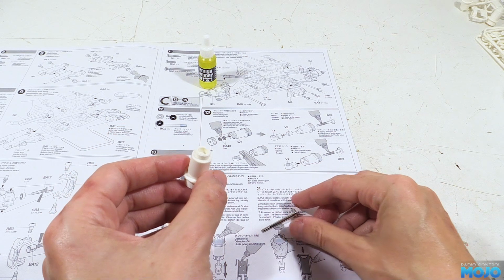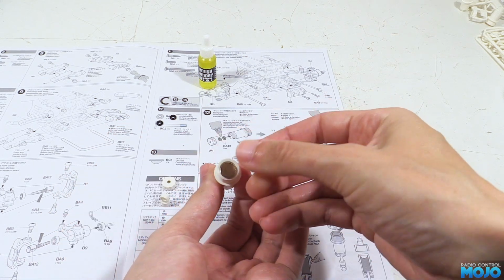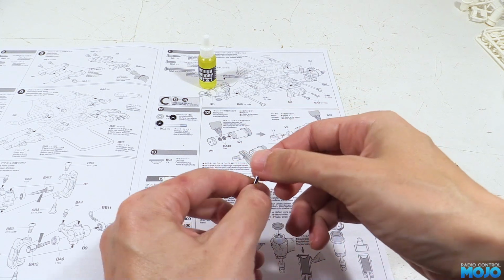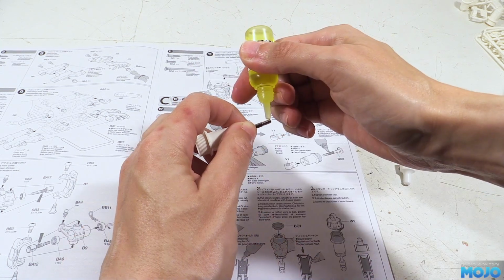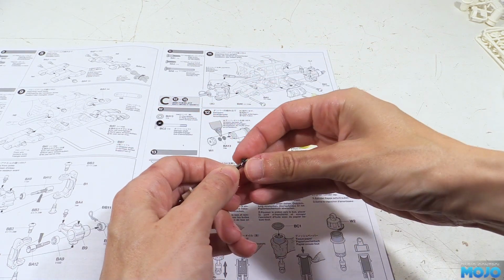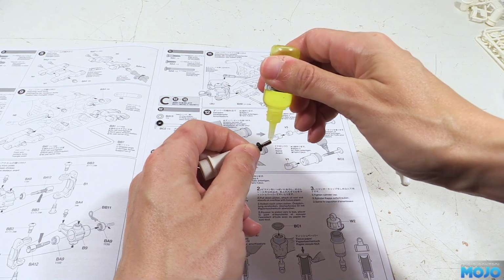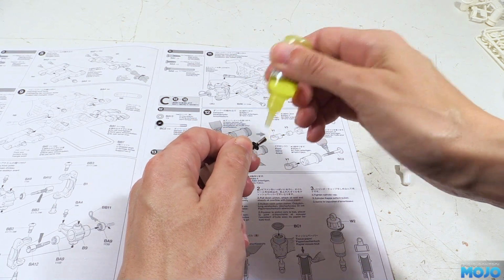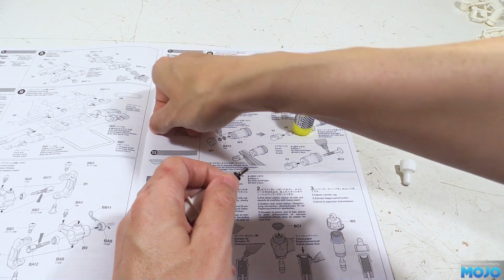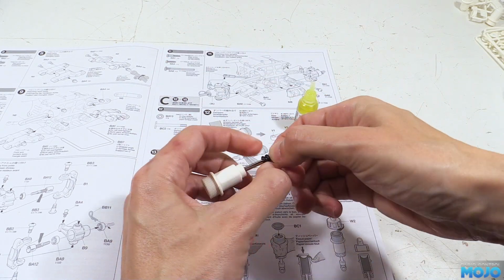We want one of the shafts dropped into the body so the threads poke out the bottom. Then, while holding the shaft, we can use some of the oil to lubricate the threads. Next, we need to slide 2 O-rings over and up the shaft. For extra safety, add a little bit more oil as you go. The worst that's going to happen is you're going to make a bit of a mess, but you're less likely to damage the inside of the O-rings than if you go in dry.